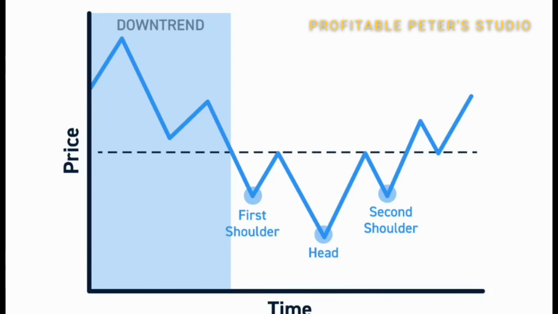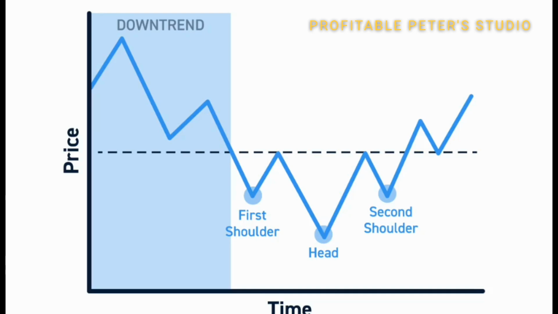And at this point too, this is a support. There are buyers here, so the buyers push the price to this resistance again. See, because of the strength of the sellers here, the sellers push the price down here, and they form a second shoulder, as you can see here. So this is the head, this is the first shoulder, and this is the second shoulder.